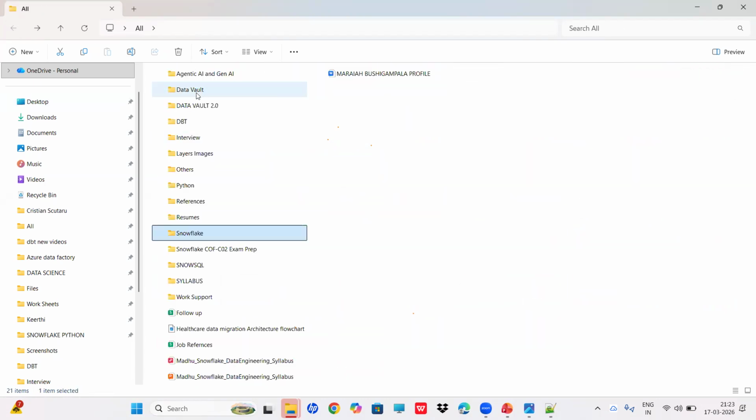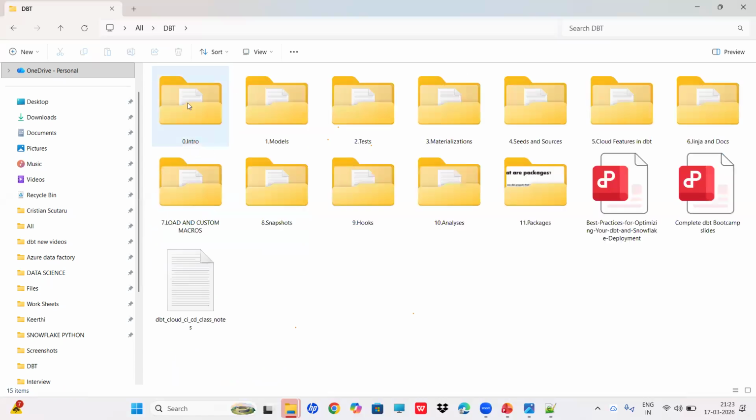And again come to the Snowflake. So sorry, dbt. Here we have models. Okay, so simply, dbt means here we have reusable code. It means I am writing one code, so the same code I can use anywhere. Okay, and test, I can do the tests for data, maintain the data quality and everything. So materializations, we can convert view to table to view, and we can handle incremental data. So using YAML, we have different methods.